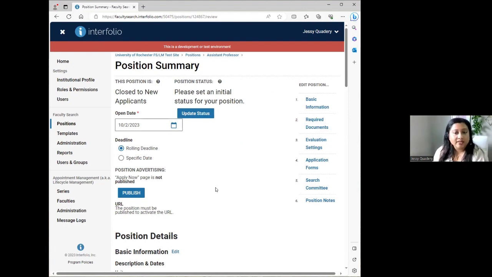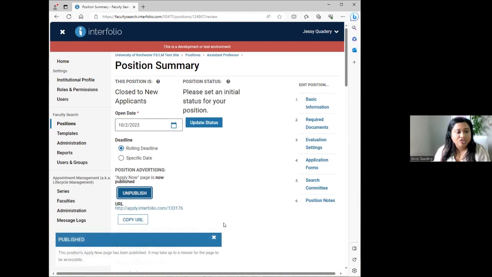Okay, so now let's move on to what happens after the position has been approved. There are two actions that need to be taken at this point. So this is the position summary page. Once you are here, you need to publish this position. Until you publish, the position is not live, and the unique URL for the position is not active. This is important because you might assume that once a position has been approved, it's live, but the system actually wants you to come in and click on this publish button.